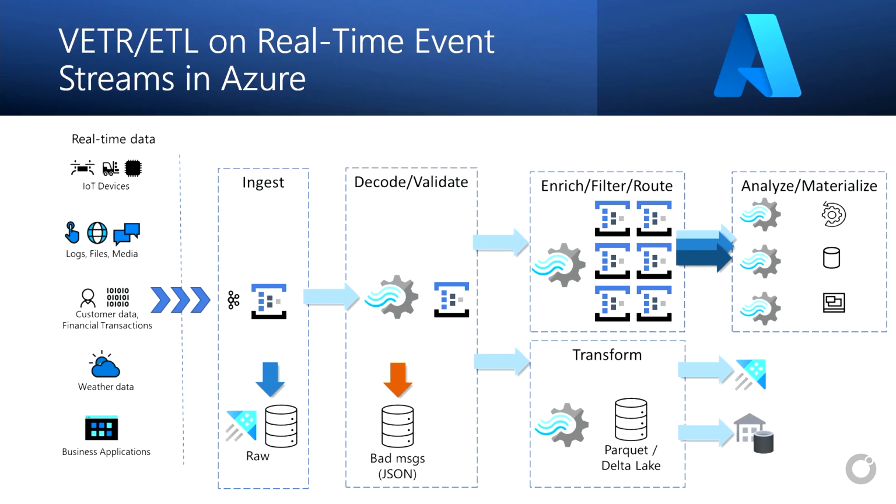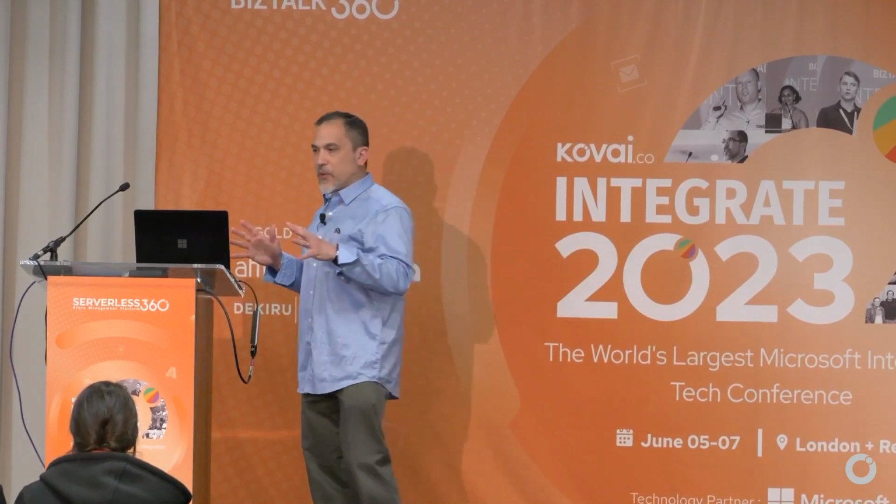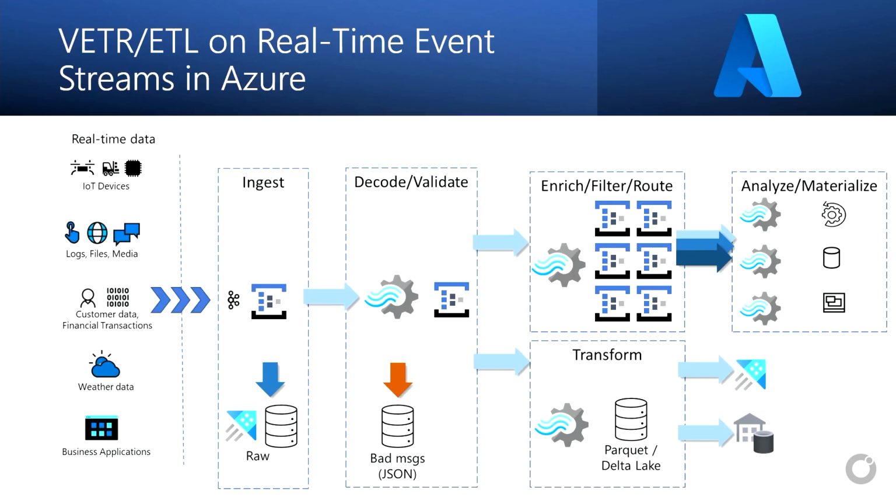And then enrich and route. As you talked about these global event meshes, you want to make sure that it's getting to the place where you need to, in the shape that you want, and only the data that it needs to see into those places. And then finally, you get real-time views of that data. You want to materialize that view, or you want to be able to create Power BI reports on that data, and you can get these real-time reports. And then the other path, if you want to be able to do Lakehouse and do analytics on that data, you pass it through, and then we can automatically transform that to Delta Lake or Parquet, so then your systems can go work on that in the medallion formats.